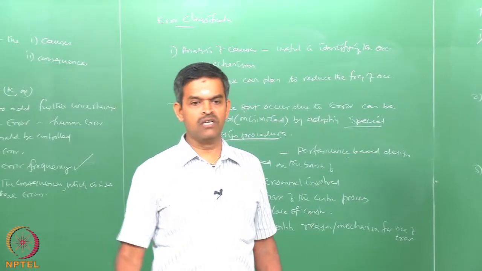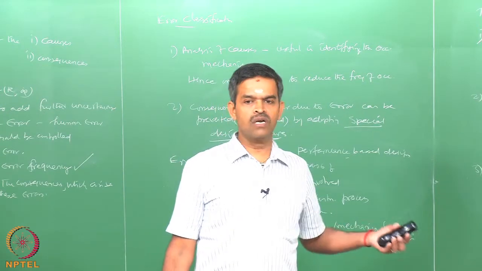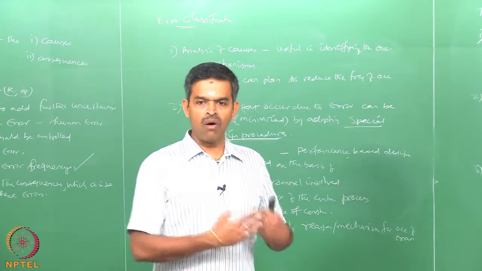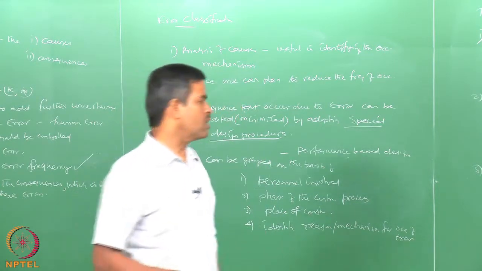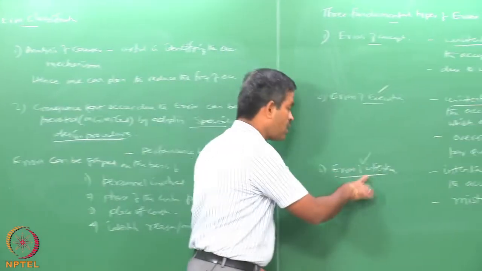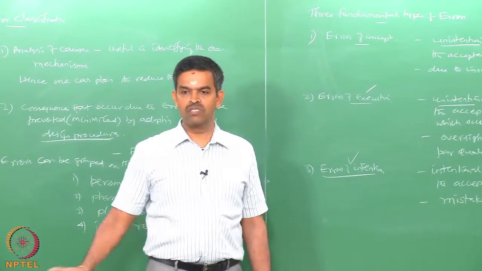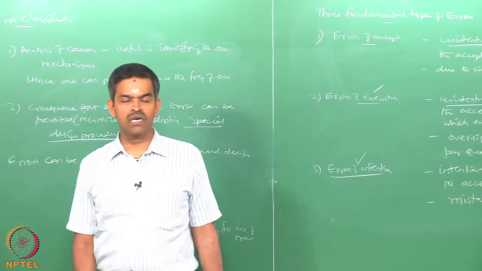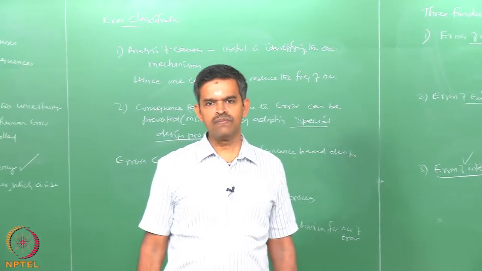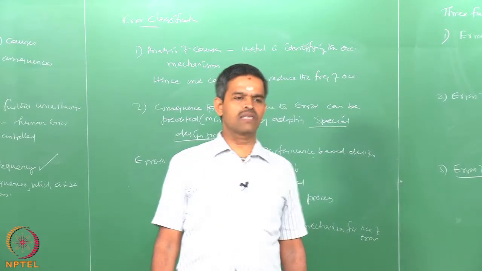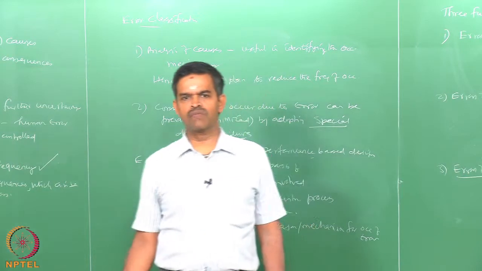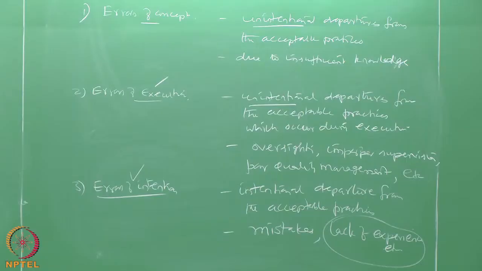It should not be that a construction engineer does not know about the design, or the design engineer does not know about the material choice, nothing like that. He should be thorough with all facets of this project. Then only one can minimize the consequences or avoid the frequency of occurrence of these errors in the whole system, which ensures the desired level of reliability or safety in the given project. We already said in the last lectures that reliability is also closely associated with what we call quality assurance.